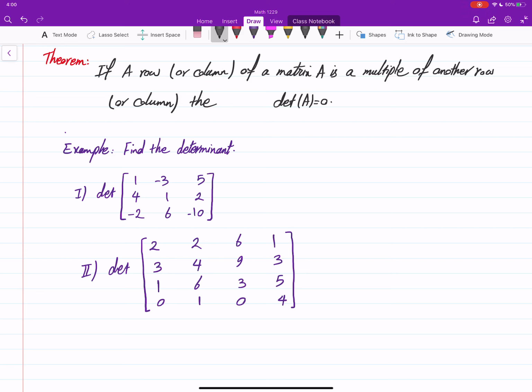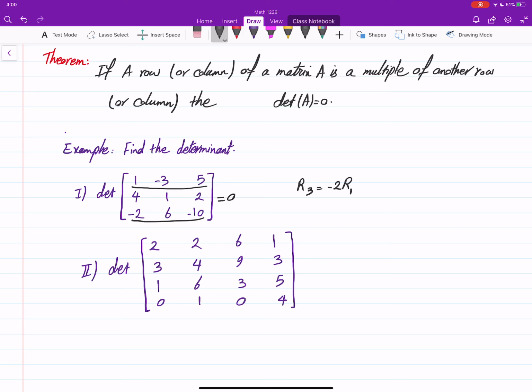For example, here you see row 1 and row 3. If I multiply row 1 by -2, we get row 3. So row 3 is a multiple of row 1, then the determinant is equal to 0.